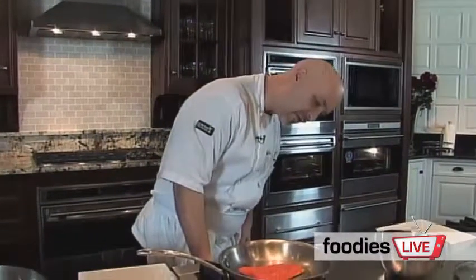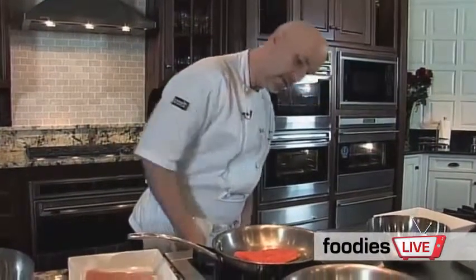The tail piece like this is going to cook quicker, so you want to keep that in mind too. So if somebody likes their salmon medium well done, give them the tail cut. That's what all restaurants do. I hate to say it, but anybody that orders anything well done in a restaurant, you're not getting stellar pieces of meat or fish or anything like that. Sorry. That's just the way that it is.